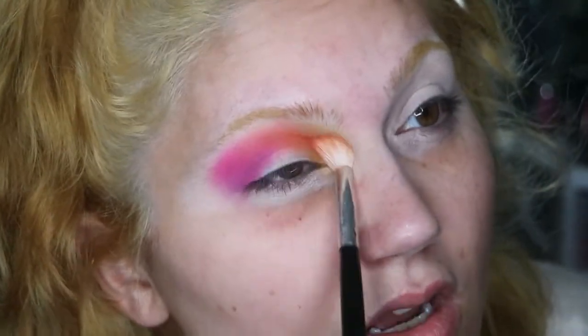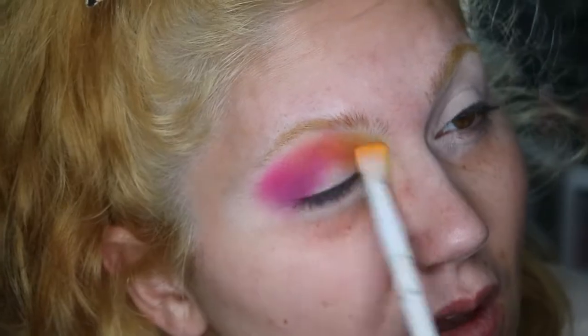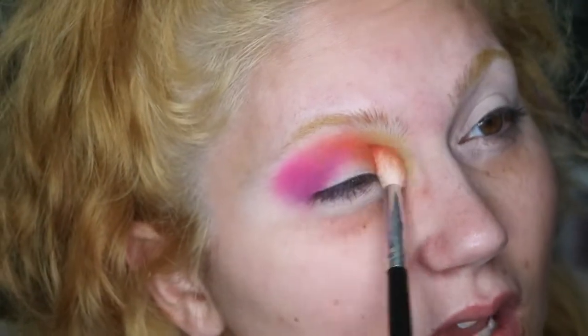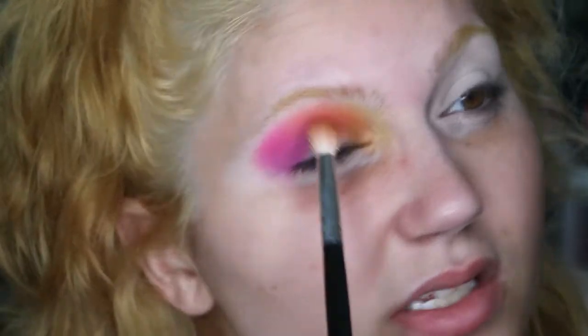Going back into that rusted orange color called Rusted. Going back into the yellow. And then I'm going to take a little bit of red over top of Rusted and just kind of deepen the Rusted color just a tad. And then I'm going to cut my crease.